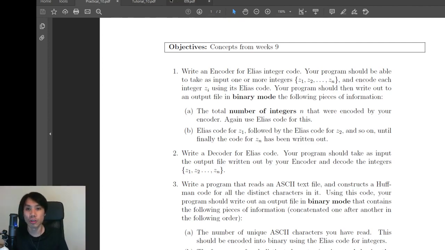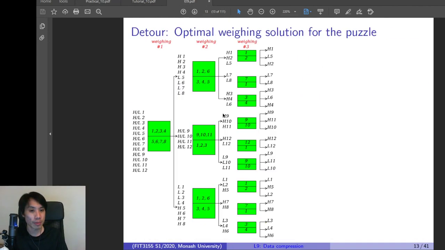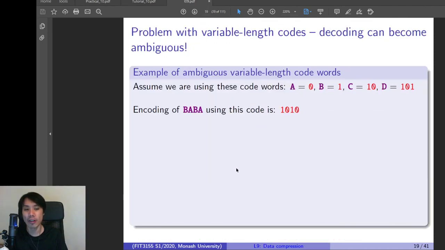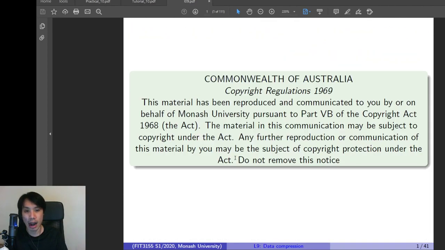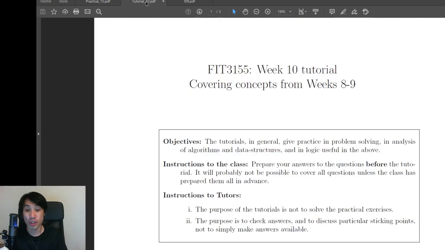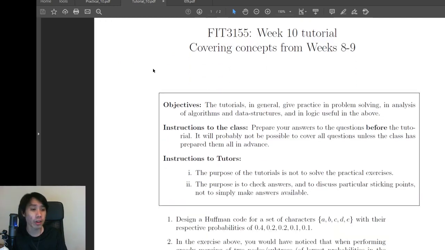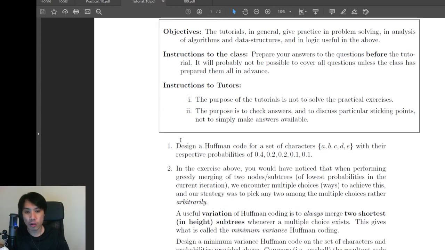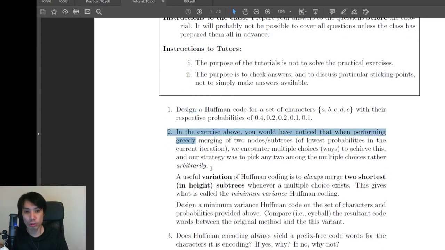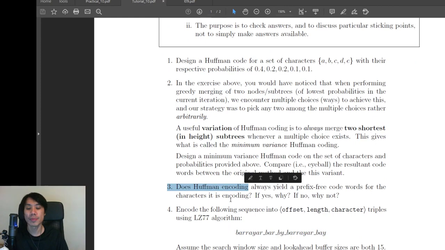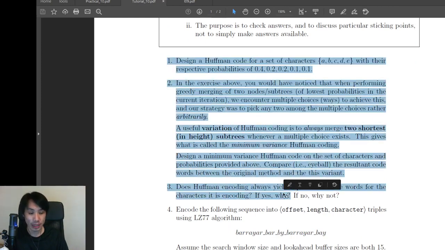Okay, so your lecture materials are here. If you pay attention in Arun's class, you should be able to understand most of it because it is quite simple. Okay, so question 1, question 2, question 3 are going to be about Huffman, right? And I'm going to explain Huffman using a whiteboard now.